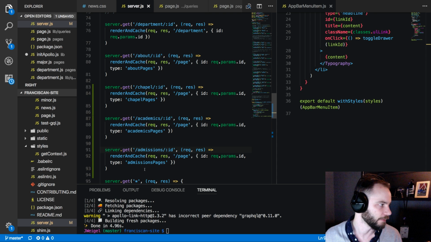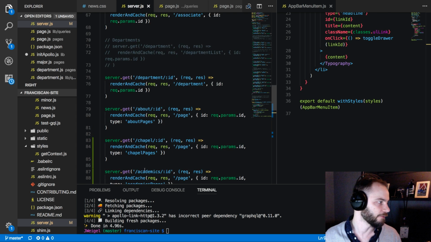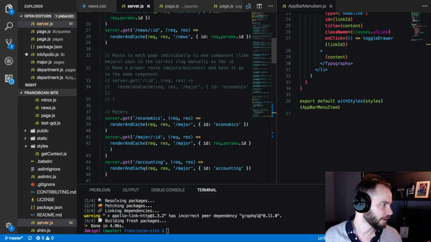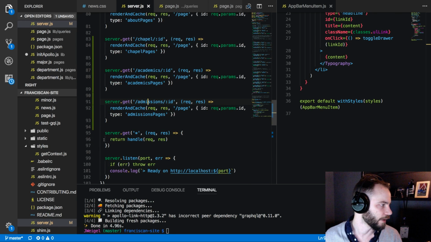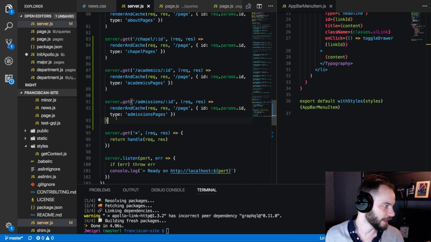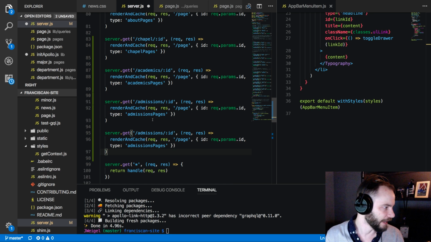And then we do have an admissions department. So we have certainly faculty departments, but even within the university, there's staff departments. So we're going to have one for human resources. So actually, I could probably do that as well. So we'll have human resources, which I believe just is using HR. So I think we're just going to keep the HR. And then that way all the URLs will match up.